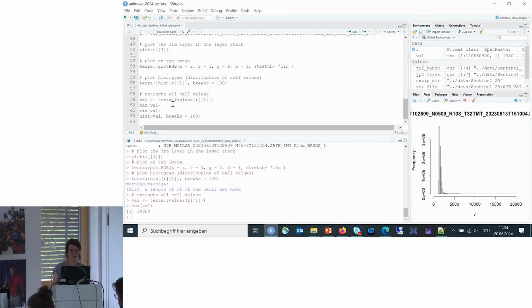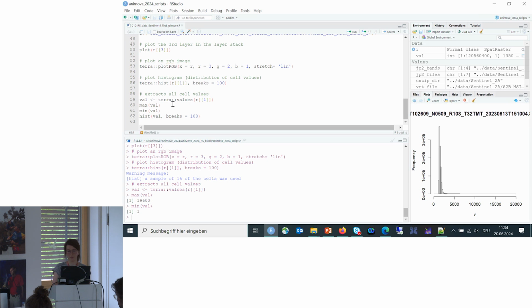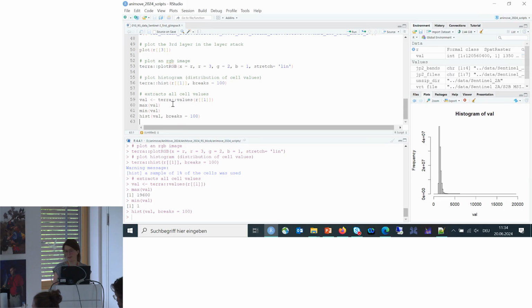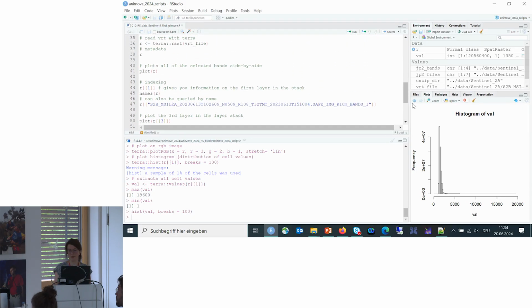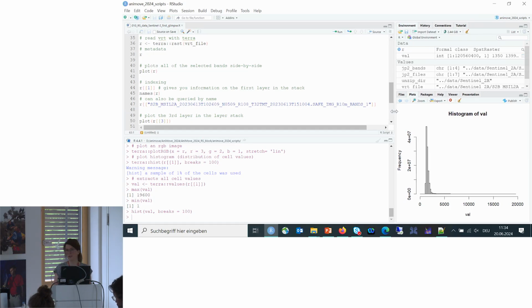The maximum value is 19,600, and the minimum value is 1. So you have a value range between 1 and 19,600. And now you can also plot this vector and see the whole distribution of the value range in the raster. So basically that's just something you do at first. You want to look at the value ranges, plot your image, inspect your single image files, and that's just to get a first glimpse of the data.